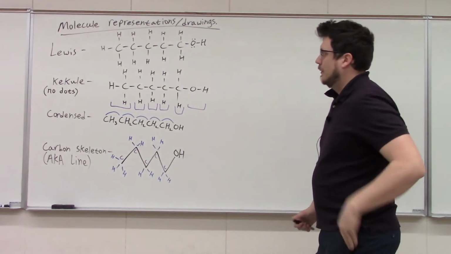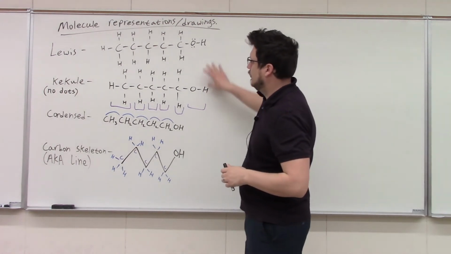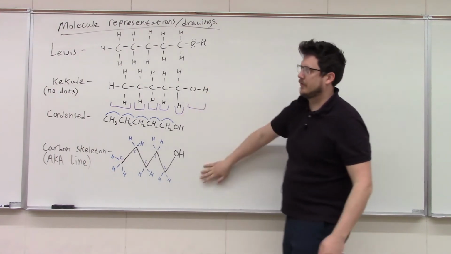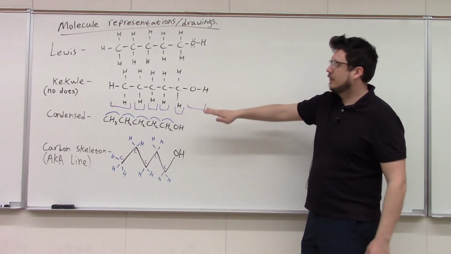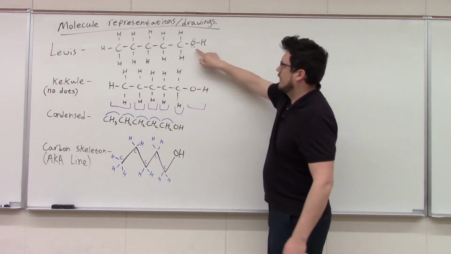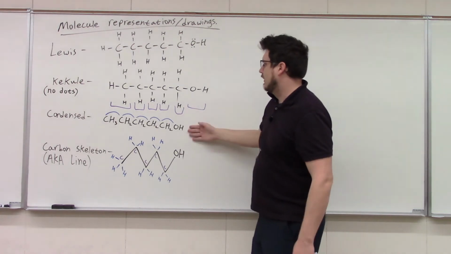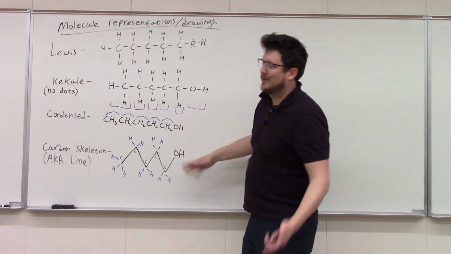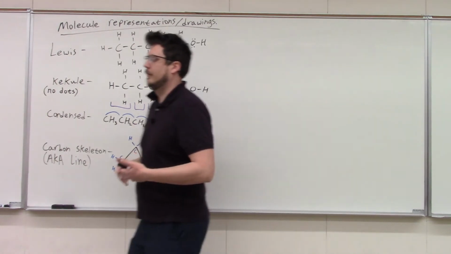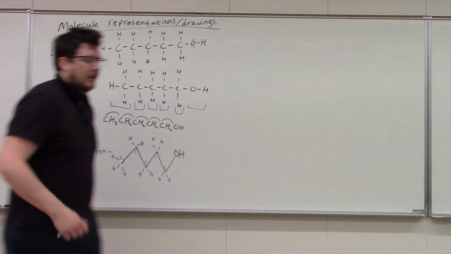All right, so the key thing to know how to do here is just move between them. If I give you a carbon skeleton, could you give me the Lewis structure, vice versa? How do you know if you're looking at a Kekule structure? Well, there'll be no dots, there'll be no lone pair shown. That's why I had to sneak in the oxygen up here, otherwise they would look identical. Condensed structure, again, we don't write the dots. We're past the dots with these because we're trying to just get around writing as much as possible. So that's what we're doing there.